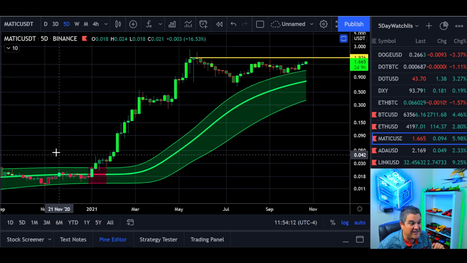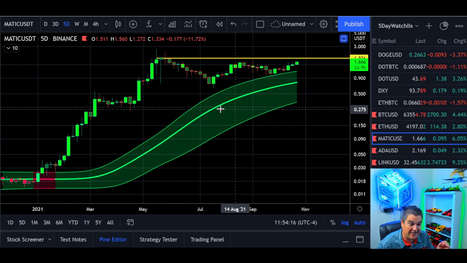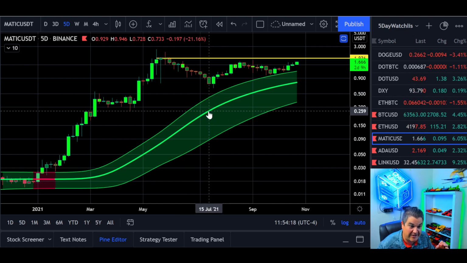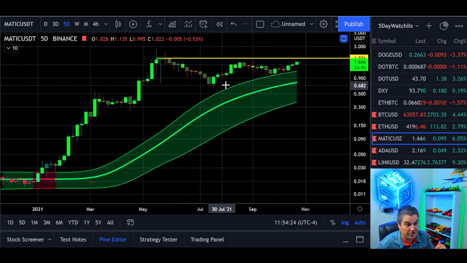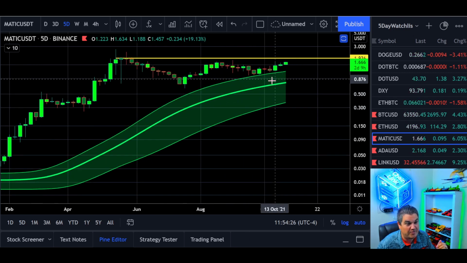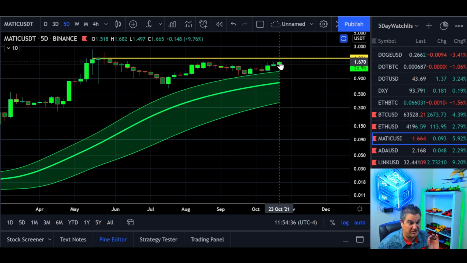However, we're not even in the Gaussian channel. You want to remain outside of a Gaussian channel. It's kind of a tar pit, so to speak. The longer you stay in it, the longer it will tend to hold you in it. So you don't want to even flirt with it. And look what MATIC has done. Just back in late September, the last week of September, we wicked down to the top, held it as perfect support, didn't like what we saw, and now we're remaining quite bullish.